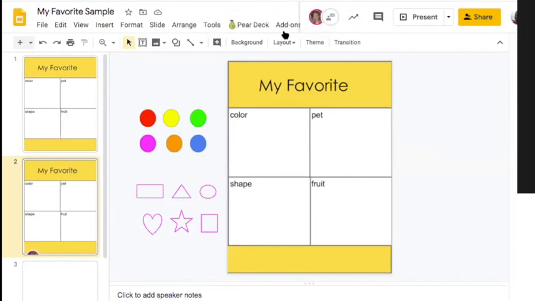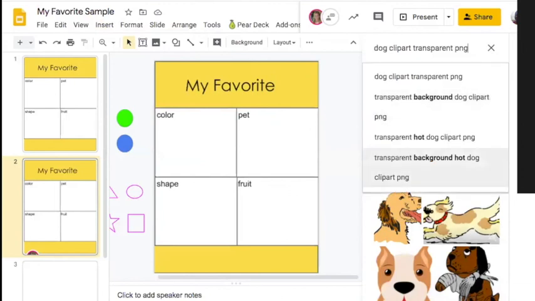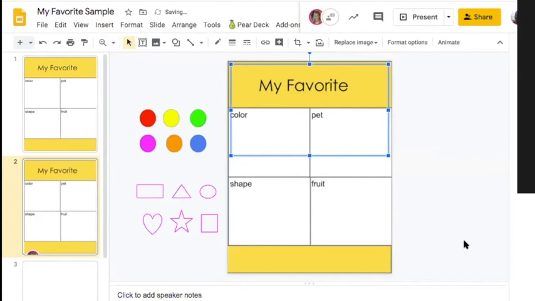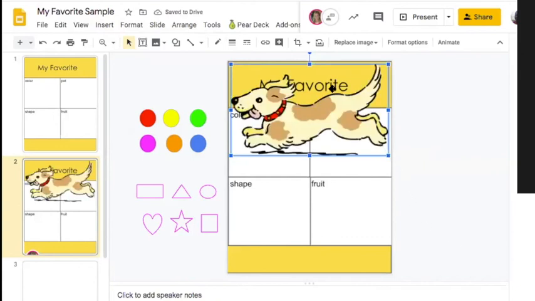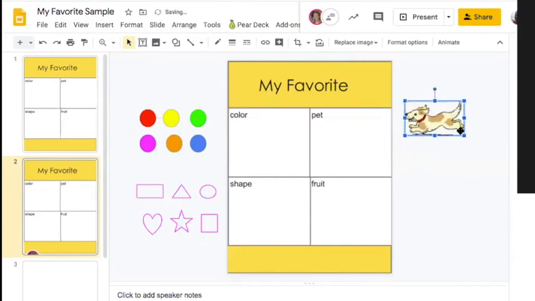Of course, that one does not allow me to come in. Let me try another one real quick. Hopefully this one. It's in, but it's really big. So I'm going to use my corners to resize and bring my image in. And I would do that for each pet and each fruit that I want to bring in.